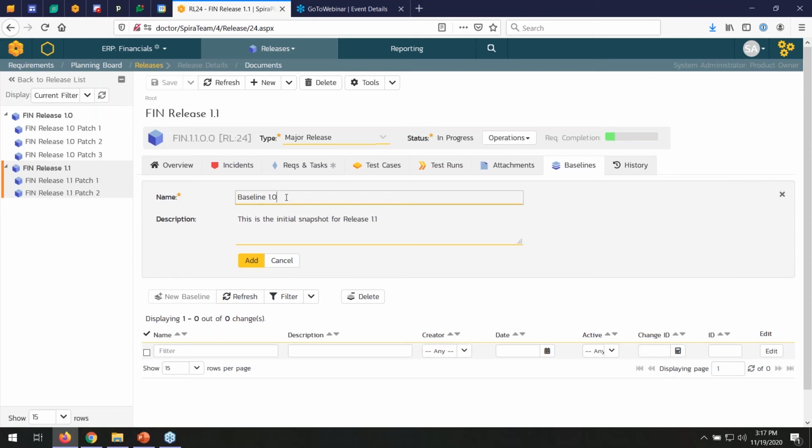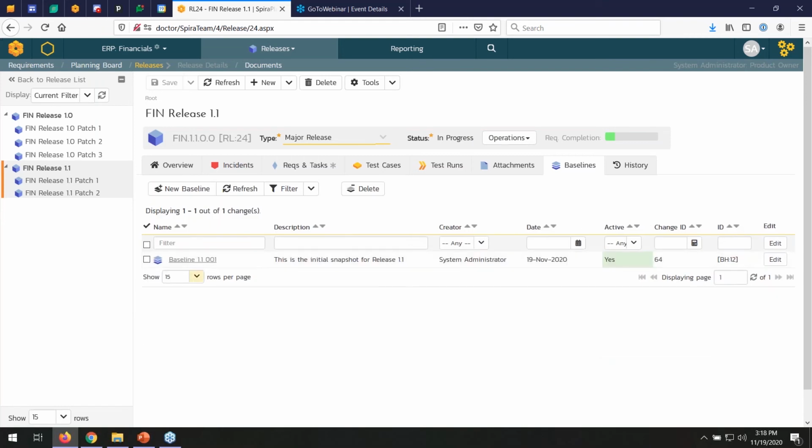Baselines are globally available in the admin, so you might decide that calling it baseline 1.0 is a bit complicated because you've got 1.1 as the release, so maybe that's not going to make sense. So we might want to call it baseline 1.1001. That's something to think about. Make sure that when you're naming your baselines that they're going to be understandable. You can change the name later, so don't worry, but it is worth putting a bit of thought into it, so that when you go back into the admin section, you'll see all the baselines for the entire product. If your release is numbered a certain way, it might be useful to number the baselines in a compatible way. So we'll add that baseline, which is now here.